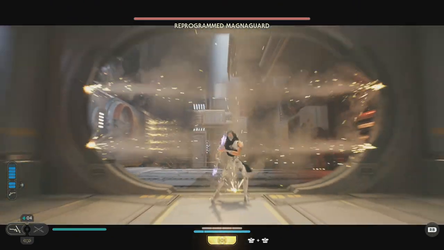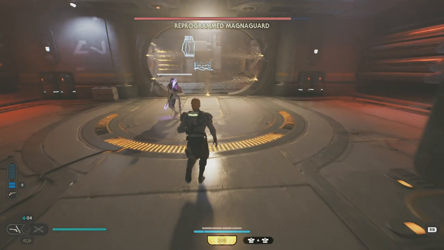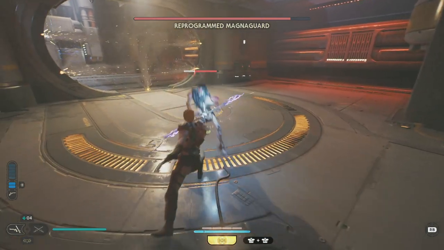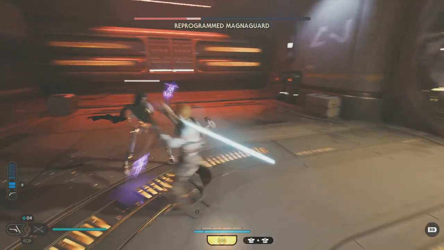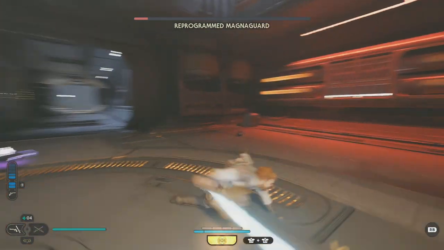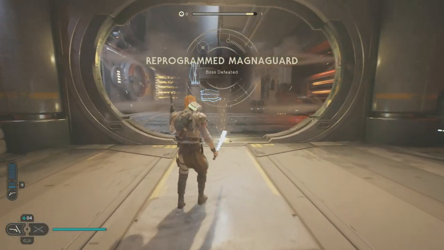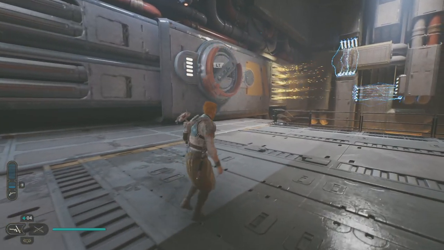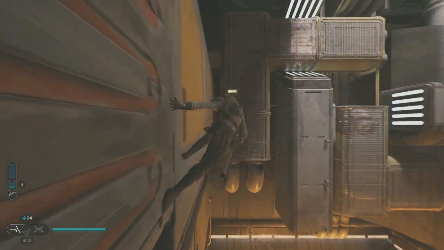Is that a... That's a Magna Guard. They talk? Fight it. Oh gosh. Oh yo, that's right, they still move. Oh my goodness gracious. Sorry, a little technical difficulty there. Don't know what that did. Oh, it turned it off. All right, bet.